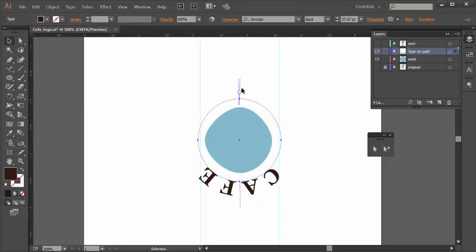They sort of represent the starting point and end point of the area that we're going to be using on this path. If this were overset, like for instance, if I click on this and drag it around, watch what happens when I come up to that. There, do you see the overset? What's happening is there's not enough room on that path area for the text. So basically you'll get the overset. I'm going to press Control Z to undo that because that's not what I want to deal with.